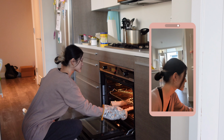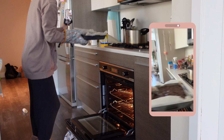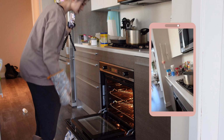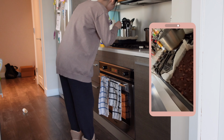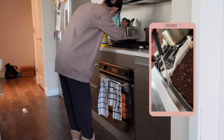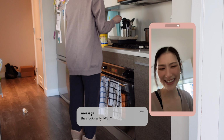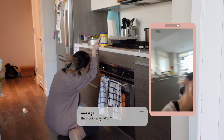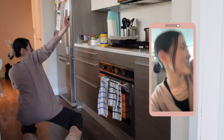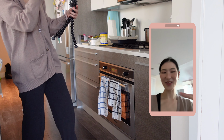Okay, moment of truth. It's coming out. Ooh, it's kind of sizzling. It smells really good now. We're gonna do this together. Oh! Oh, there's a little bit coming out. They look really tasty. Oh, that's so embarrassing. I have fallen from the embarrassment. Okay. I don't know if I can recover from that.